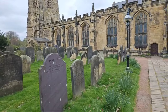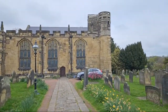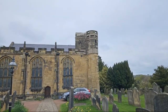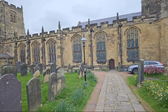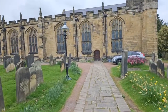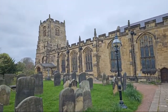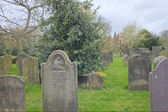Not used so much now, but I love the way they've added, I presume that's added, maybe it might be an original feature, I'm not sure, but on that right hand top there, it's almost like a faux castle look to it. I quite like that, but this is a very old place. You can see from the deterioration of the sandstone. You can always tell it's a really old place. You see that door there probably comes up to my neck. That's how small it is. I find that with a lot of the really old English places, it's incredible how small the doors are, because people just weren't as tall in those days.